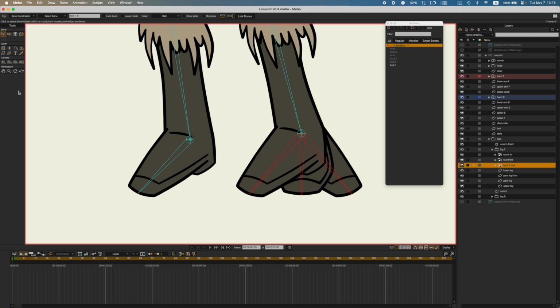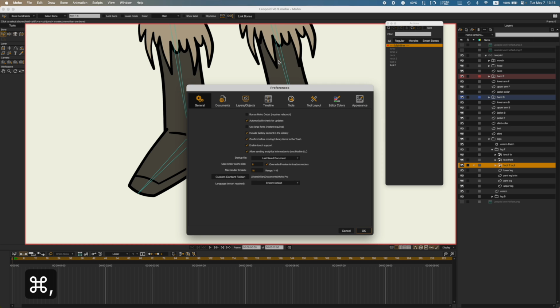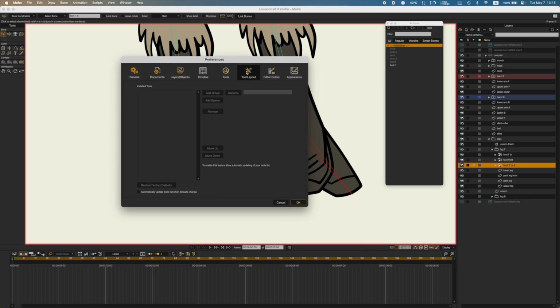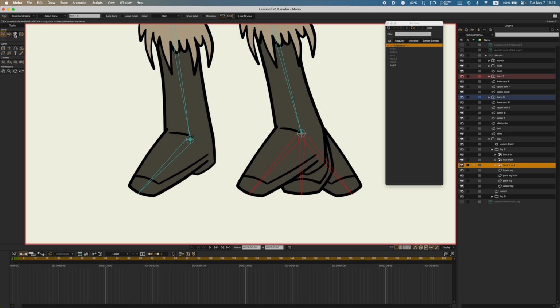And if this doesn't show up, I think if you upgrade it might not show up, and you might want to go to the preferences. And I think there was a tool layout. I think you can just restore factory defaults. And if you do that, it should finally pop up. I had this problem. So you select Vitruvian Bones.